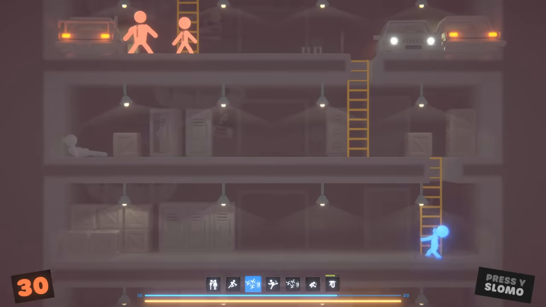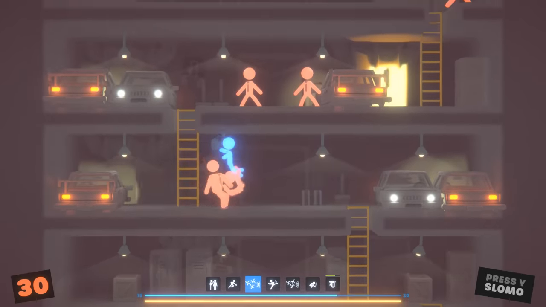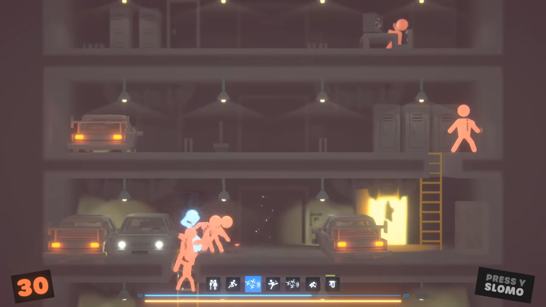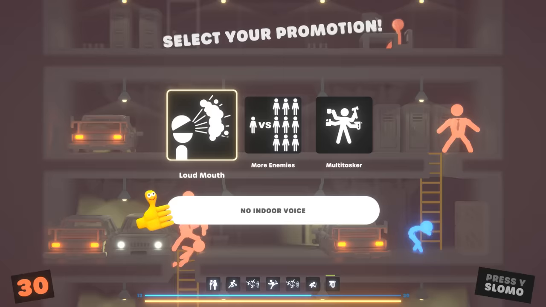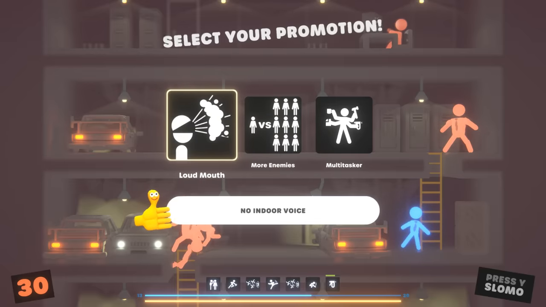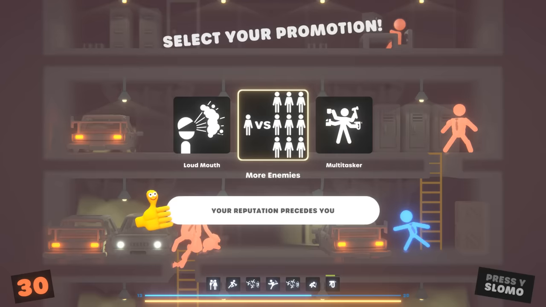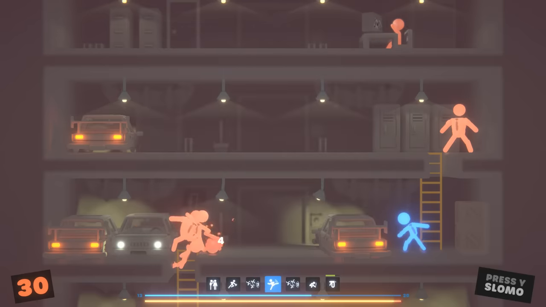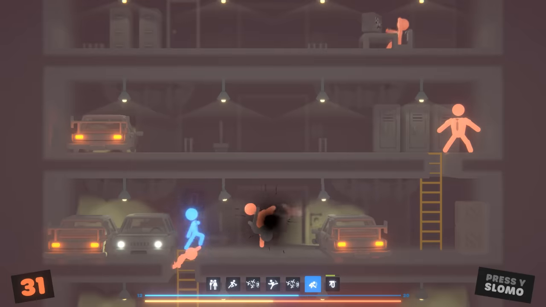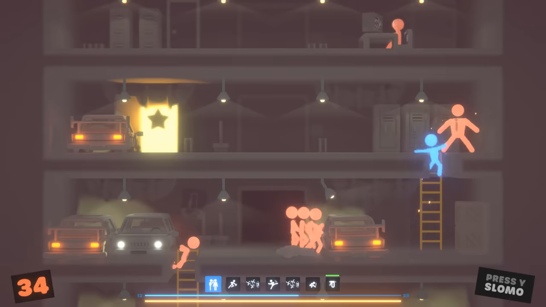So one of the things we want to do is not kill any enemies because our XP meter is full and we won't get any. Hey, stop it. You know what? Get blackholed. Get out of here. Okay. Ooh, this is what we want. Okay. No indoor voice. I don't know what that means. Multitasker increases max health, or we can just fight more enemies, which is what we're gonna do because we want more XP. Ow, that was a big hit. Oh, there we go. The upgrade is there, so we gotta do it.